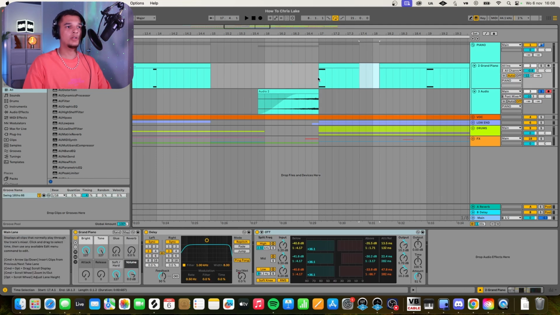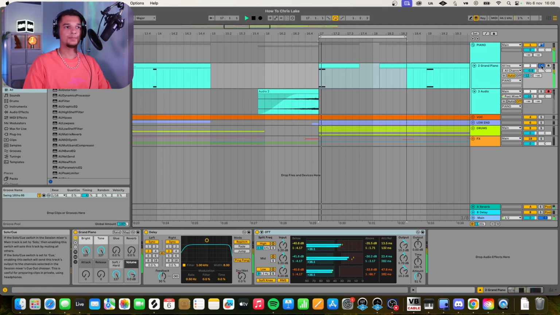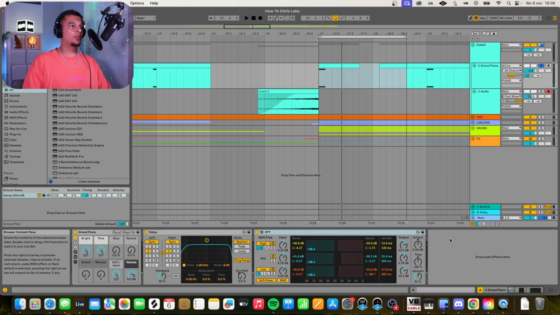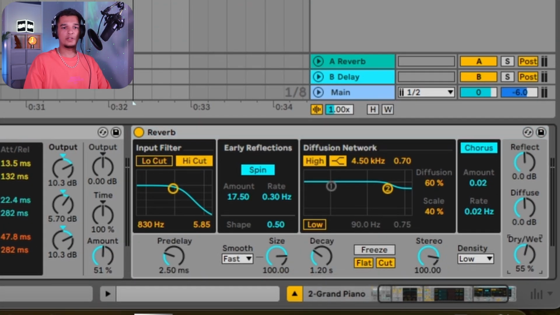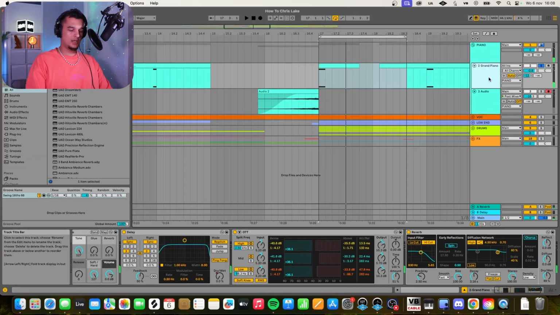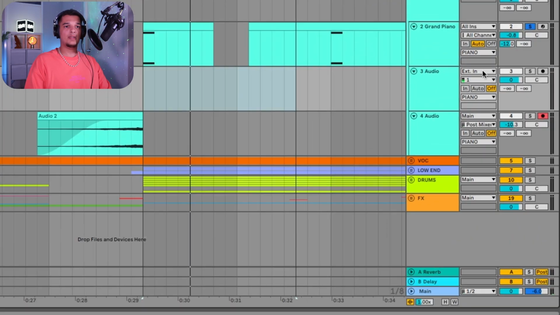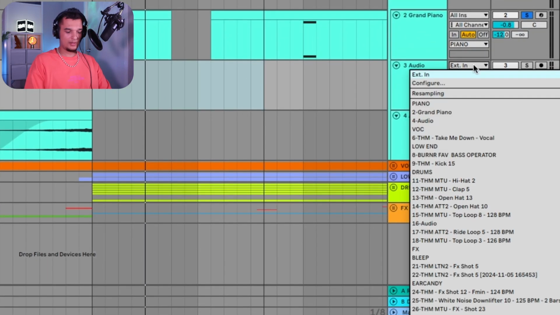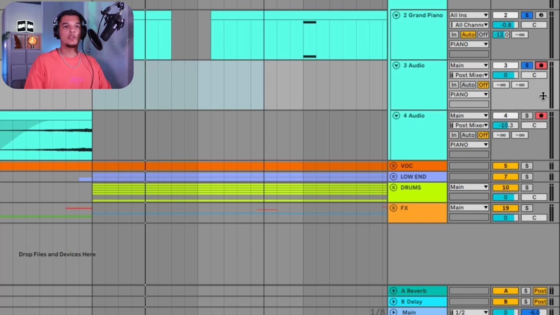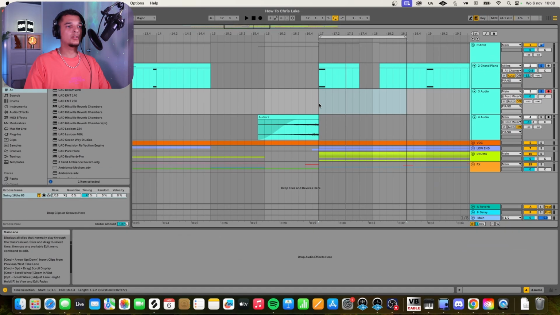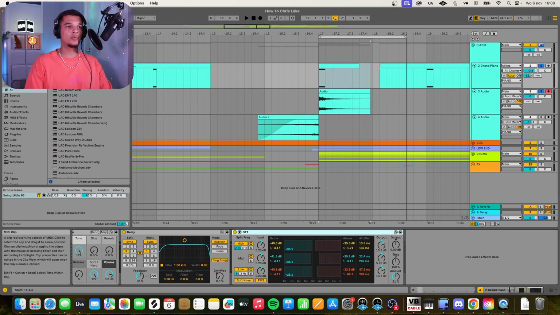What you're gonna do is make a loop like this. Add a lot of reverb on this. You can do this on everything what you want, on vocals, on drums, whatever. And then I'm gonna add a second track underneath that. Then I'm gonna set this to main. Make sure you have one thing on the record button like this. And now if you record this, you have the audio file of that piano step. And now you can get rid of that reverb again, make the loop back how it was.